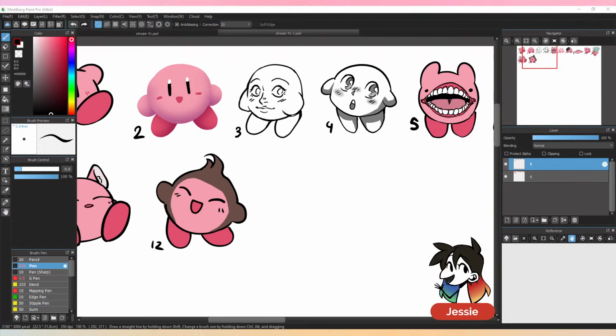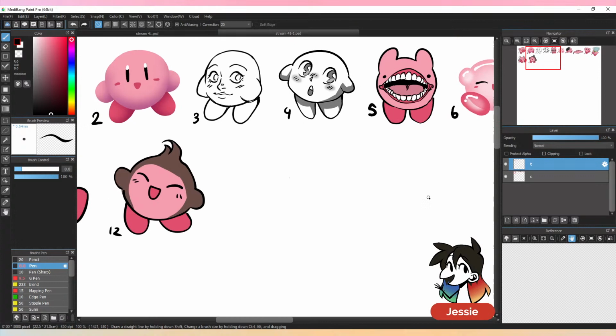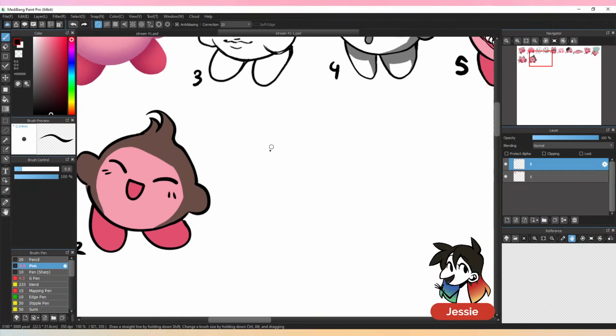Aku suggested earlier that I draw Kirby after he's eaten Ash Ketchum. Don't know why, but... Sorry, Ash Ketchum in the chat. Apparently you've been eaten by Kirby. Kirby ate me? Apparently! Sorry, it's not my canon. Oh, that means I gotta give him the hair. Hang on, let me look at it from the front.